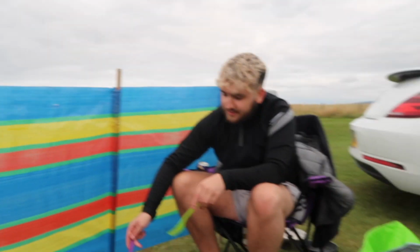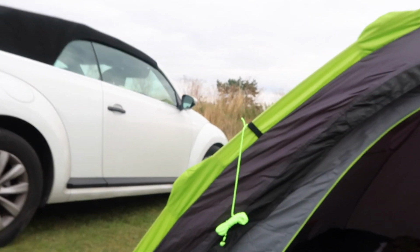So me and Connor have now moved to a campsite because Connor was too scared to park on the beach. Basically he didn't know whether we could camp on the beach or not. So Connor had a face on him, and I said, let's just find a campsite so that you can just chill out because he's just a bit of a Norman like that, aren't you, babe? Yeah, he's now just cooking me up some noodles, barbecue beef soup noodles. And I'll show you in the tent. Nice and cozy.